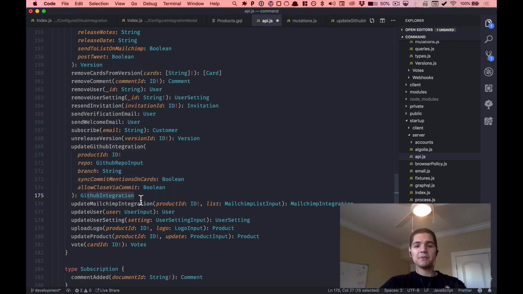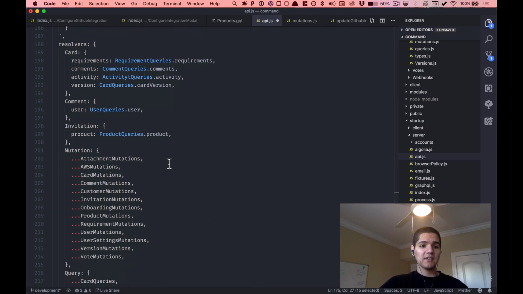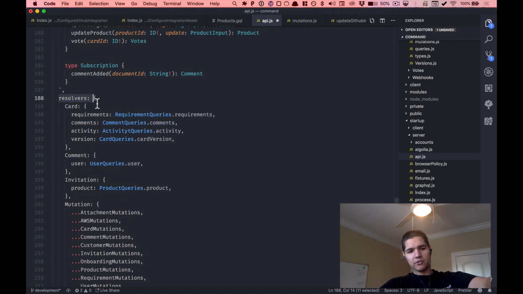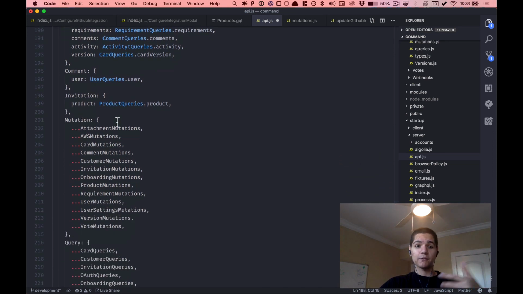Here's the shape of the data, or the type of the data, that we expect in return. So in order to actually fulfill that, or the word we keep talking about, resolve that, what's going on is down here in the mutation, and you'll notice we're in the resolvers object. So overall, this is our GraphQL schema. We have our resolvers object, which defines the actual resolver functions.